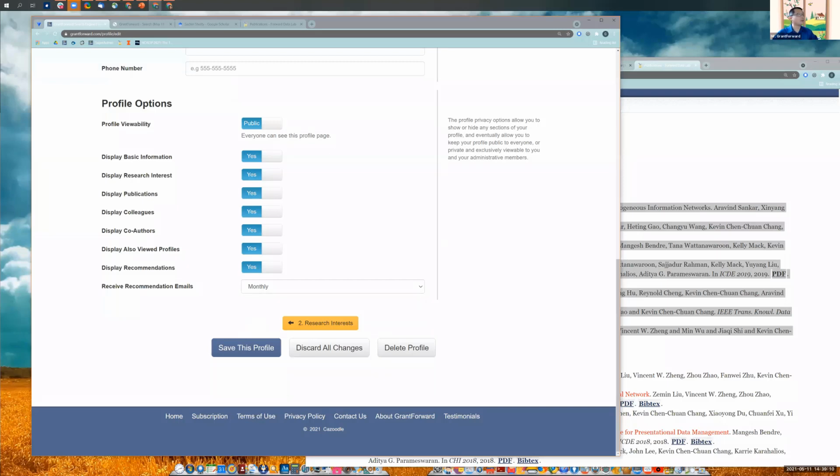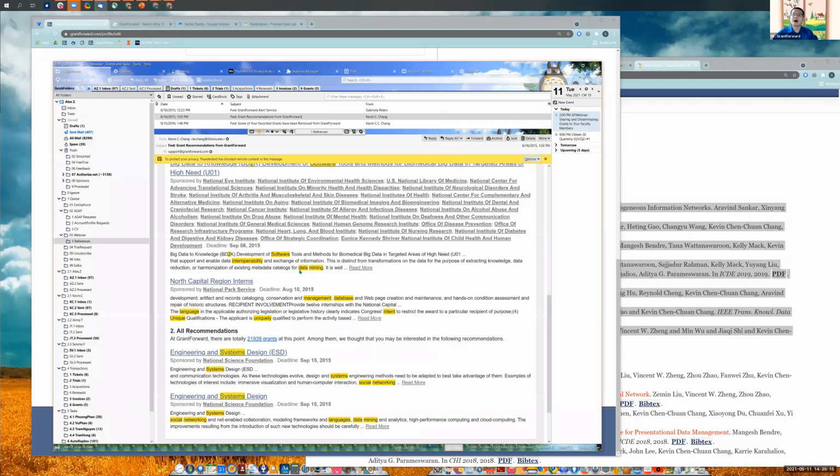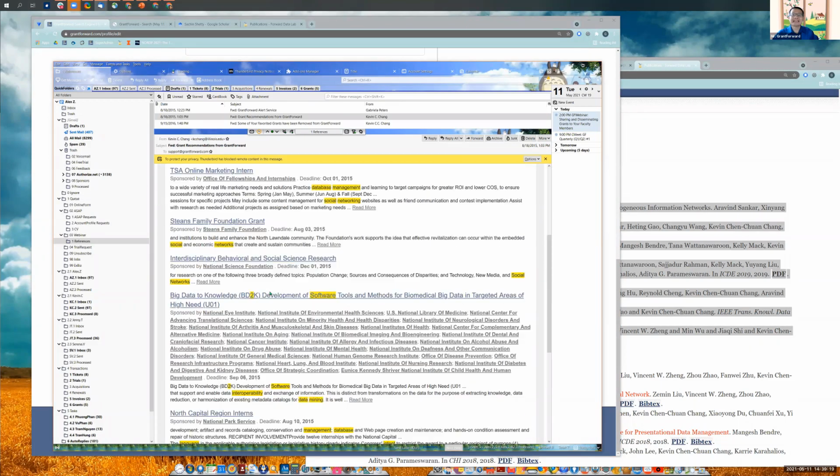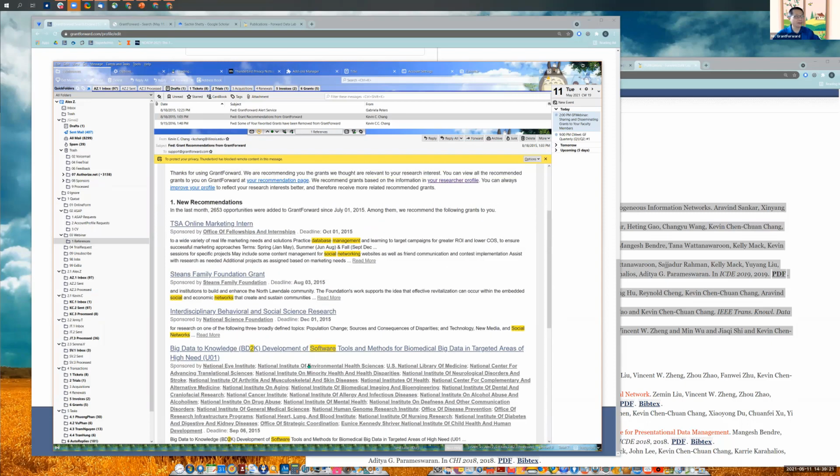With this, the end result is that your researcher will be receiving a grant notification in the form of a recommendation that the entire list of grants are tailored to his research interest with very convincingly and intuitively keywords highlighted so that he knew exactly why each grant is recommended to him.